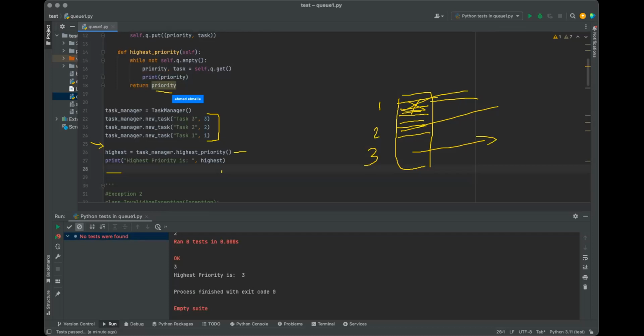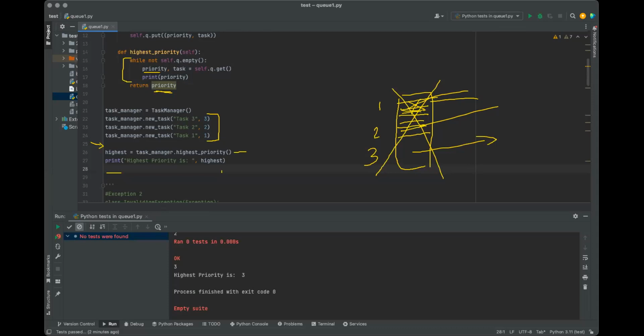But now your queue is totally empty, and then you call again, you try to get the highest priority, and he tries to loop here, but actually the list is empty. There is nothing. He cannot loop. This while loop will never execute. So when it doesn't execute, it does not define anything in priority. So the priority variable becomes not defined. Why? Because you only define it inside the while loop, so it becomes local scope to the while loop.